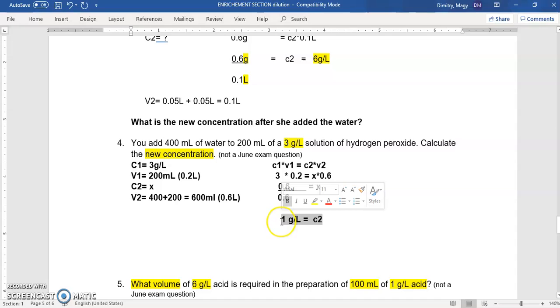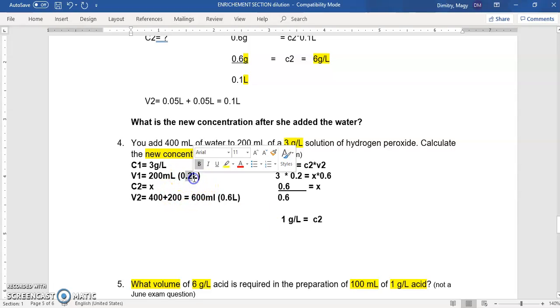Then you verify, paying attention to the values. Is my second concentration lower than my first concentration? Yes, this makes sense. It is lower. I have added water, so my second concentration is lower. At the same time, we can look at the volume. Volume 1 is indeed smaller than volume 2. So I did have less water in the beginning. That's why it's so concentrated.